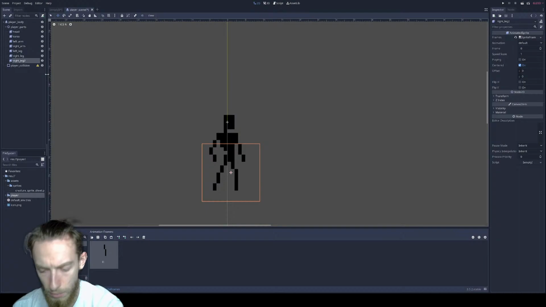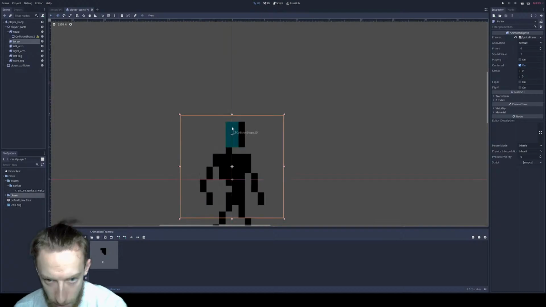We're going to get a collision shape, and now this is where the real collisions are going to be. So we're going to have a rectangle for its head. Okay. Why does it insist on doing that?